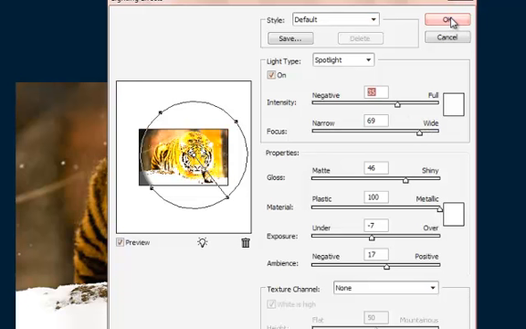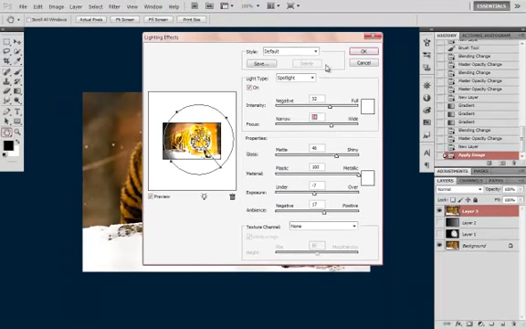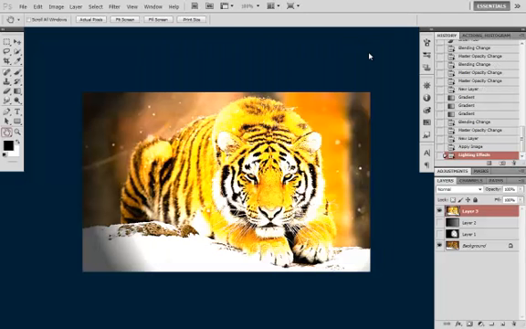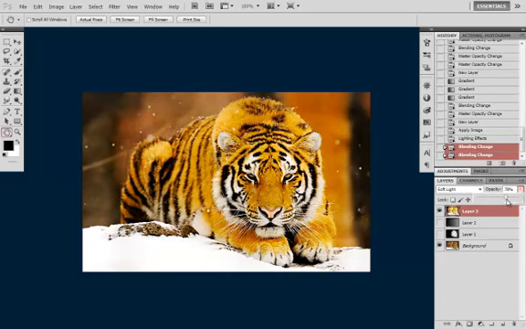I like mine either 100% metallic or 100% plastic. I think that always makes a difference. And we want a full, but make this narrow so we see the black. The black comes into the picture for the depth, of course. And we're gonna set this to soft light. Now we really see some. Lower the opacity to really get a feel of the depth being created here with the light.